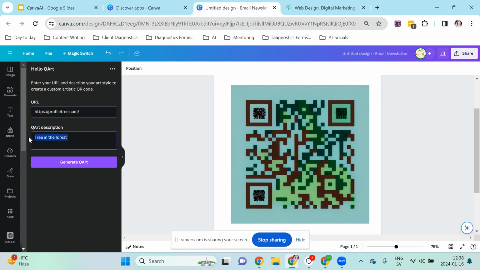I mean, we can try again, giving the prompt rainbow, multicolored fireworks.